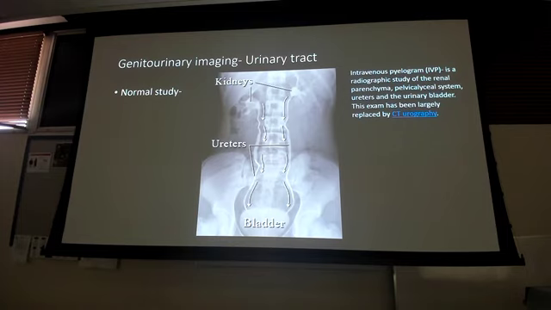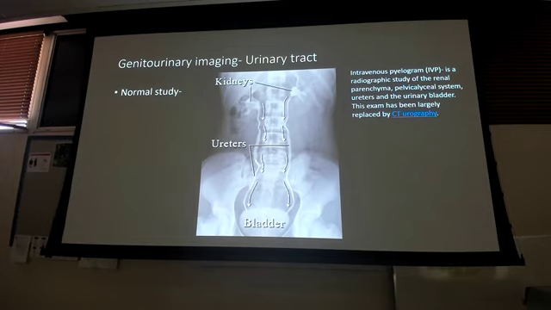What it basically is, we give the IV contrast, and they take a bunch of regular x-ray pictures. The goal for the x-ray tech is to catch the contrast in the calyces, all the way to the ureters down to the bladder. Because what I'm looking for is an obstructing stone. If all of a sudden I don't have any contrast, like right here, going down into the bladder on this side, I have a stone in there that's obstructing. Can I see the stone? No. But by watching the contrast flow, I can tell you if there's a stone or not.